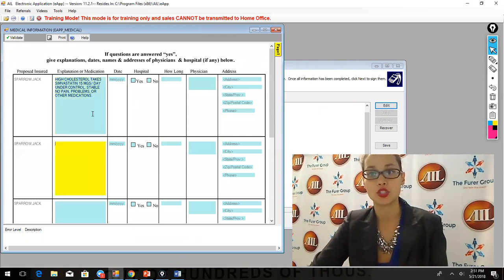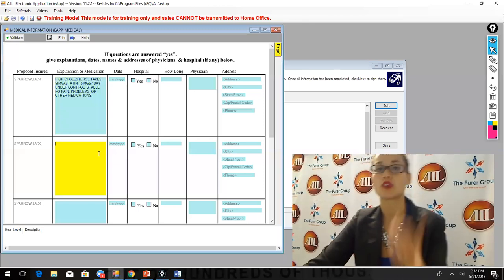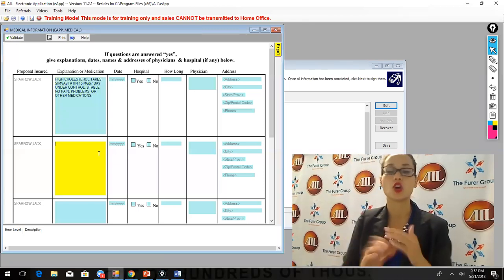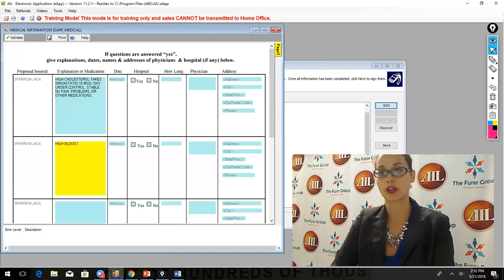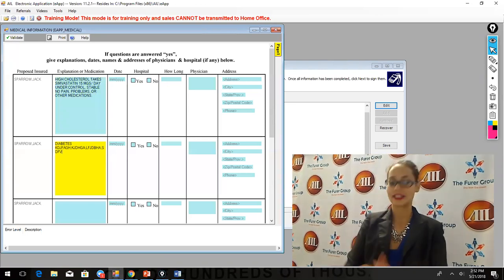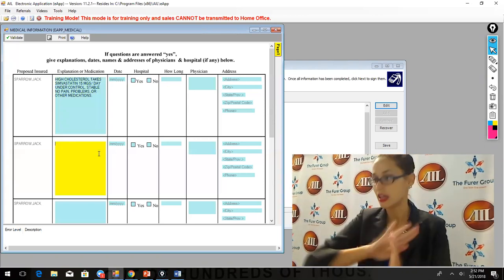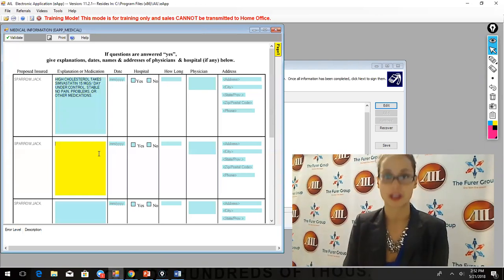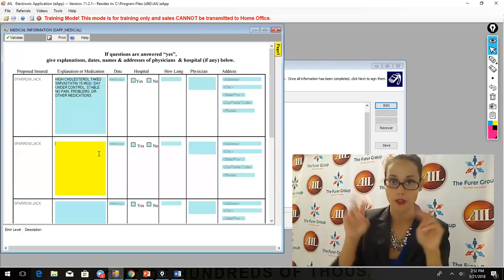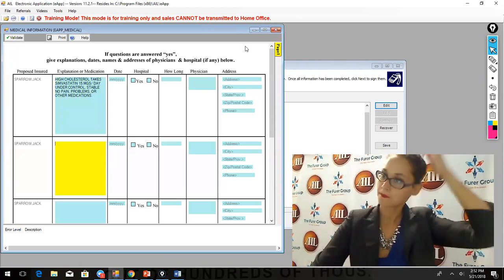You do not need to fill out this information on something that you already filled out a questionnaire for. So don't go back and do high blood pressure for him. Or he had diabetes, didn't he? Yeah, he had diabetes. Don't write that stuff in here. It just makes it redundant. It's unnecessary. If it's already in a questionnaire somewhere else, then you're good. You do not need to add that in here, okay? This is just for that other stuff. If there is no questionnaire for it, that's what this one's for.